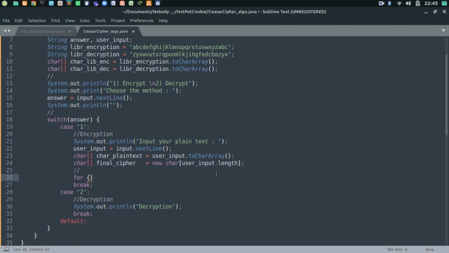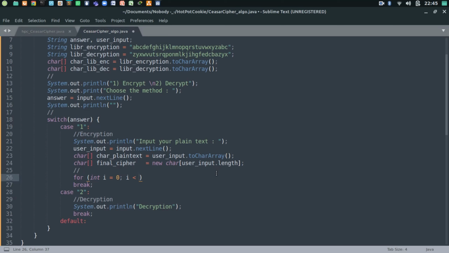So let's create, with the curly brace, no, it's int i from 0 semicolon. So the first loop is actually examining each character of the plaintext.